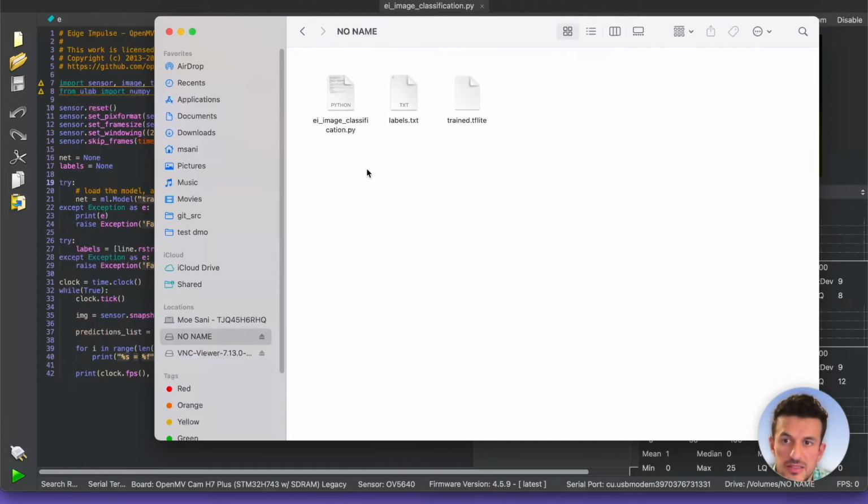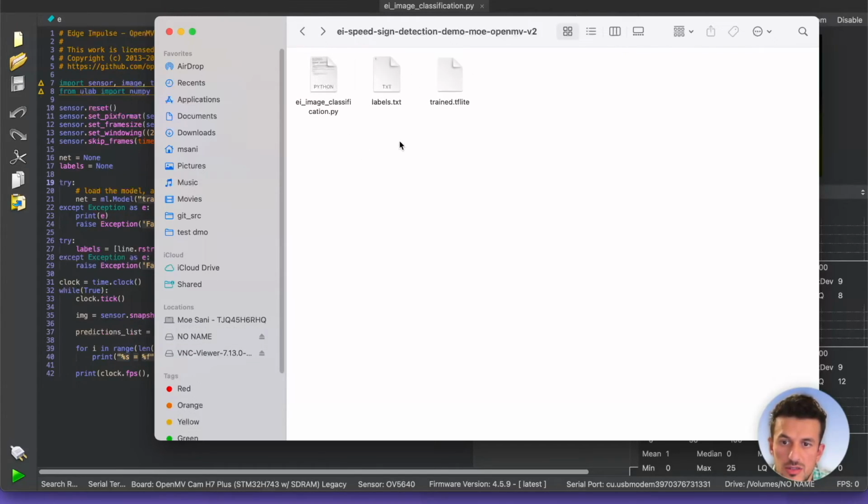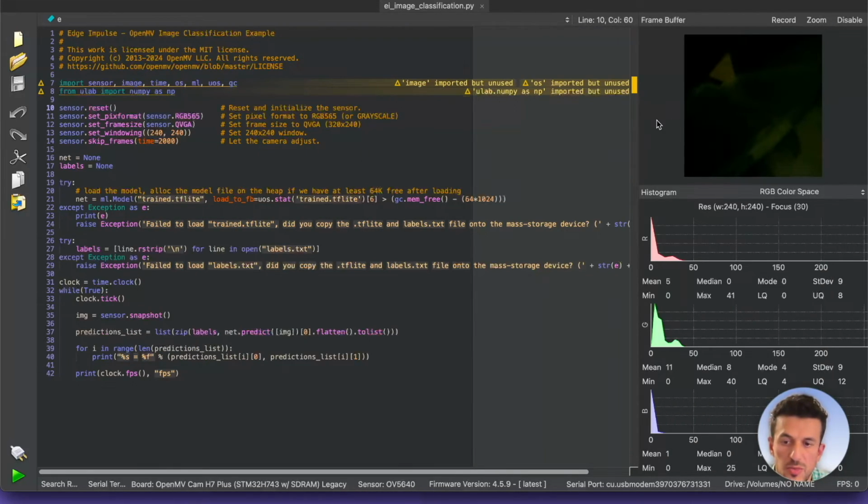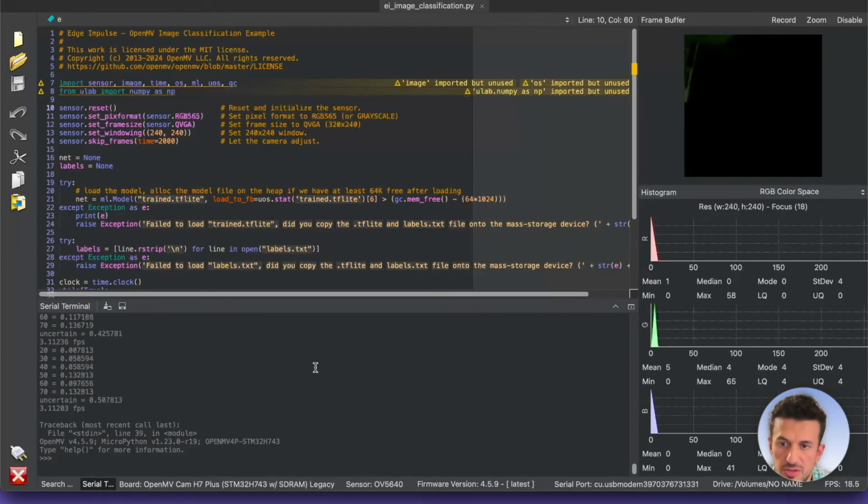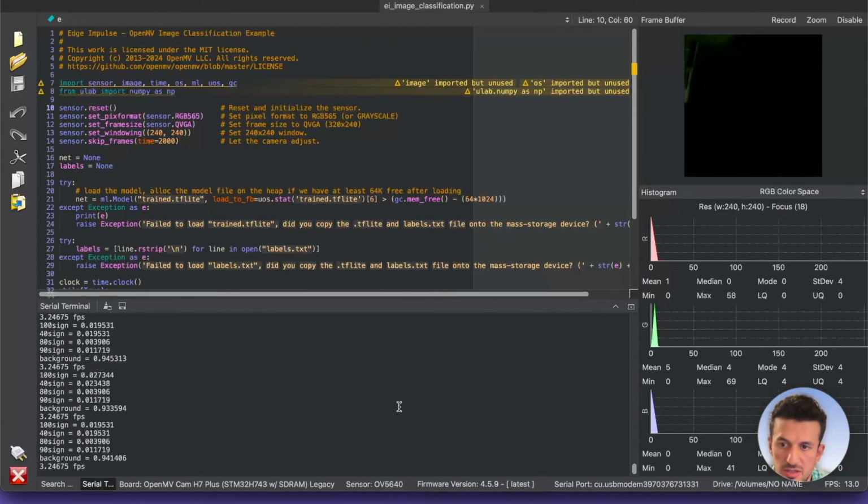Okay, and I'm going to now go back into the folder and open this file. Let's open OpenMV Studio. I'm going to make sure my board is connected and hit run. Let me open the serial terminal as well. Okay, prediction is happening.